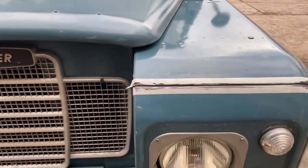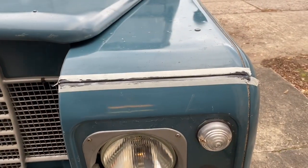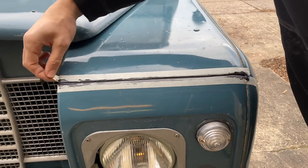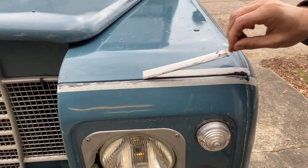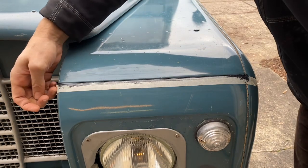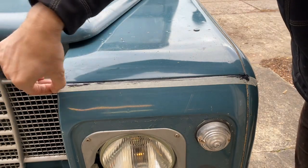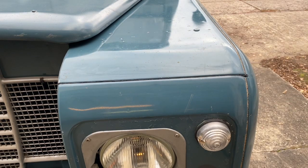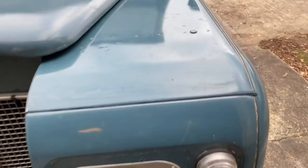And on this side as well. Do it from this side maybe. It's very difficult to do all this filming and not block the camera all the time. Going to flatten that down a little bit, and that's it.